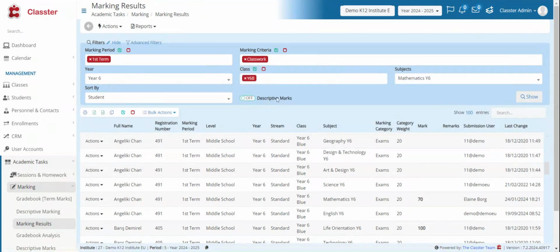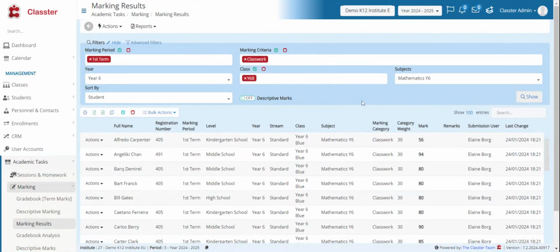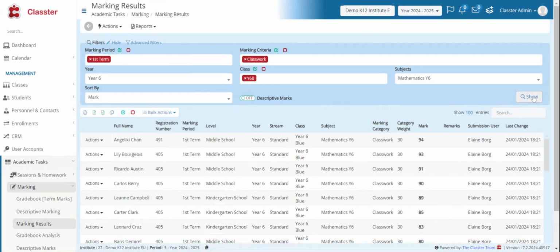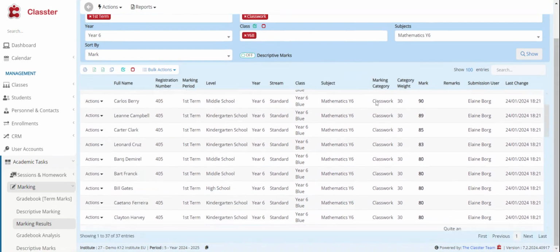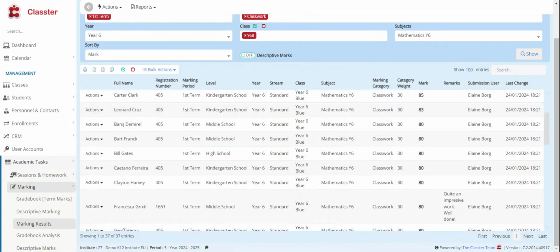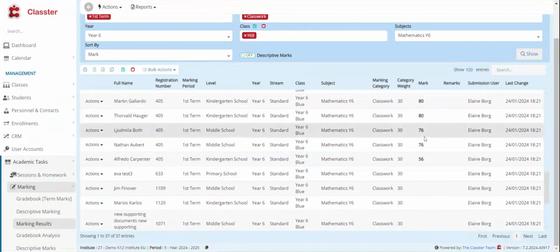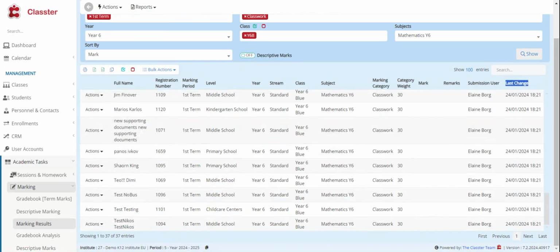If you made it per student, so you can see here we have the full name of the child, the subject is mathematics year 6, and you can see all the marking you want to see. You can also see the submission user, when the last change happened, and so on.